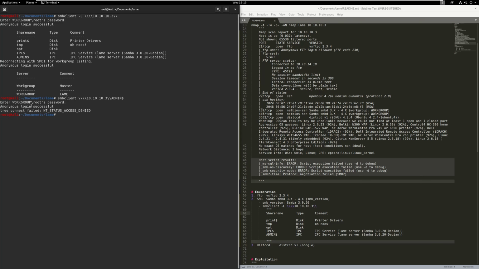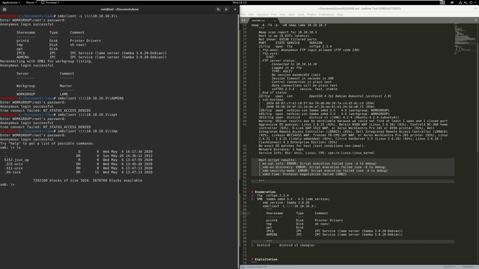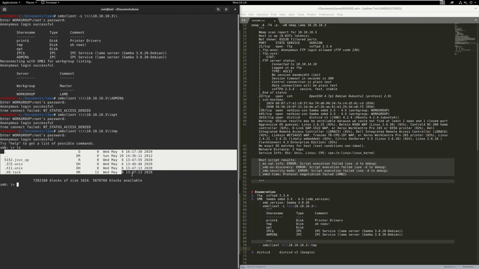So we see here that it is not successful. Let's try opt. The login was successful, but again, nothing good from it. Let's try tmp, the temporary folder. Oh, all right, cool. So we got something here. Let's list and see if it shows us anything. So we do get some information here, and I am going to put this in my notes because maybe it's something I'll come back to. We see that there's some files, but they're kind of small. Well, 0. So it's probably nothing worth noting. But just in case, I'll throw it in my notes. So we ran this command and we got this information.